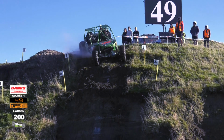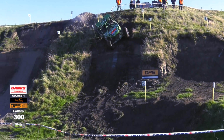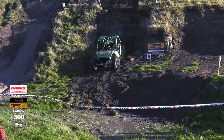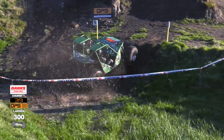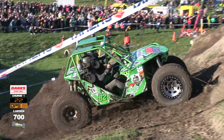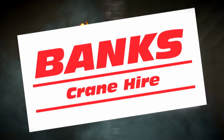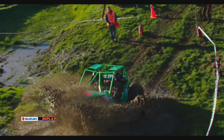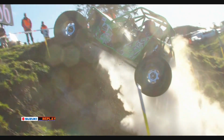We zoom in on the face of Jacob Higgins, his co-driver, inching his way down the hill now. Oh, and he's getting close to the 4 and he hits gate number 4. So that's cost him 100 points. Time's on his side, though, just ticking over 38 seconds as he starts the most difficult part, and that is 7 and 8. He's clear of those, though, and up the top he'll get a 900-point haul. Well, the 2-time New Zealand sprint car champion, this is the Kapiti Coast, Jamie Larson.